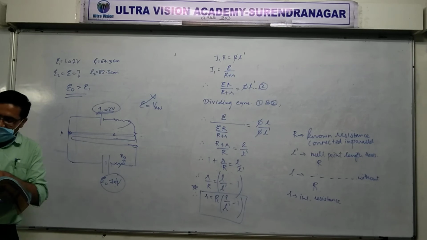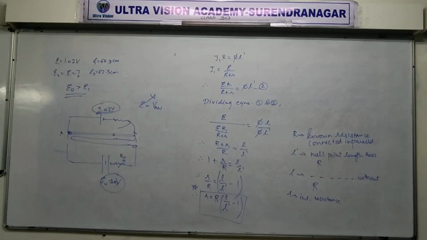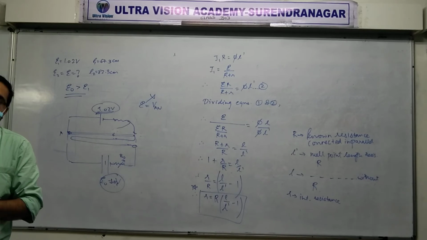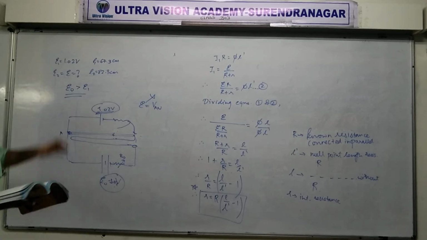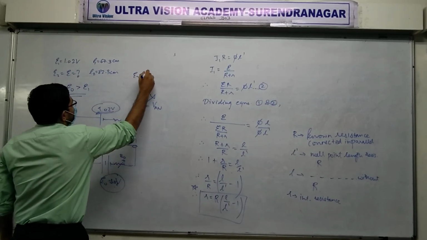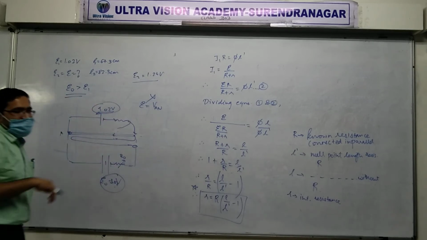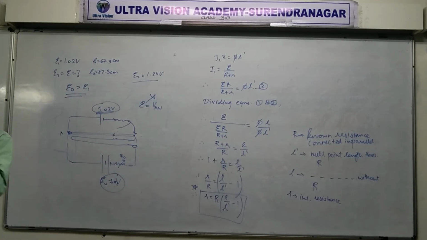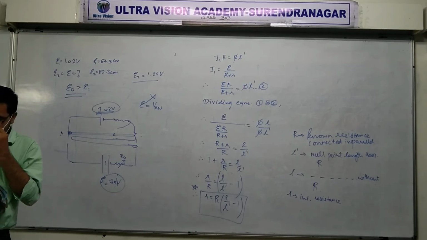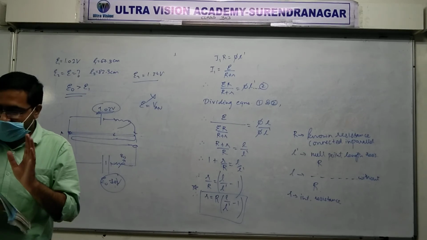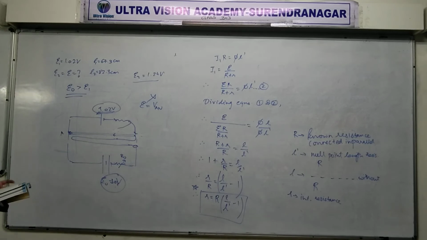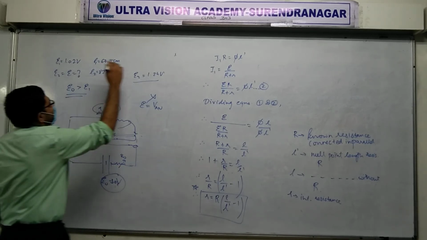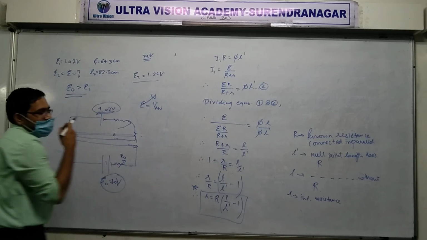So would the method work in the above situation if the driver cell of the potentiometer had an EMF of 1 instead of 2 volt? The answer is no. अच्छा, આનો આન્સર શું આવ્યો આજે કહ્યું ને તમે? 1.24. Okay, so minimum 1.24 or more than that. Then would the circuit work well for determining an extremely small EMF, say of the order of few mV? Suppose you want to compare or measure very small EMF, not like in volt but in millivolt.